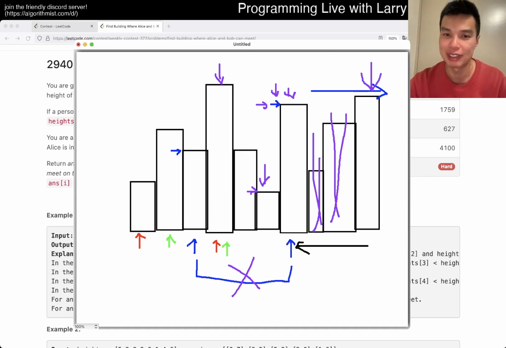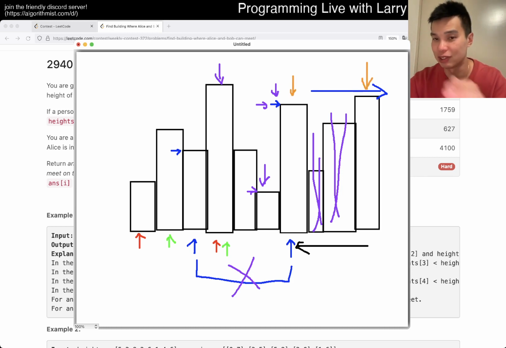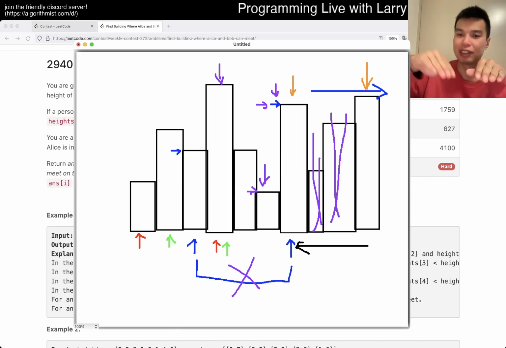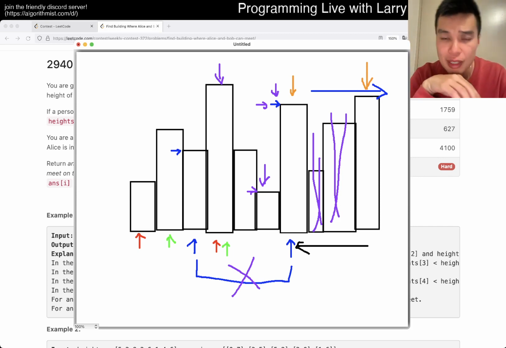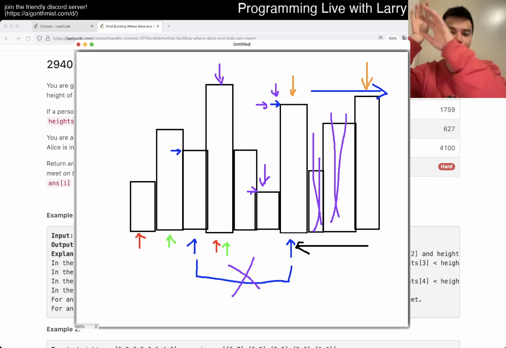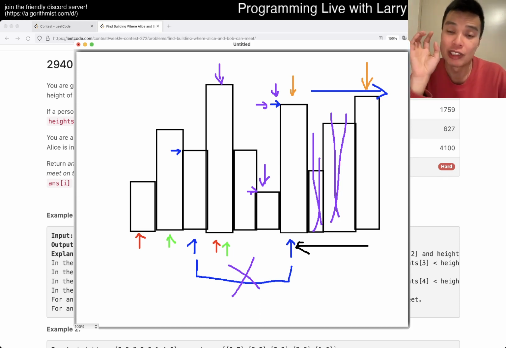Let me change the color real quick. So let's say we have this orange thing, the only other possible answers could be other orange answers that are bigger. Because in an induction way, the only way that to the right is going to be bigger, then the next number is going to be bigger, and so forth. So in that way, and I did a dance move over here apparently, it is going to be monotonically increasing.